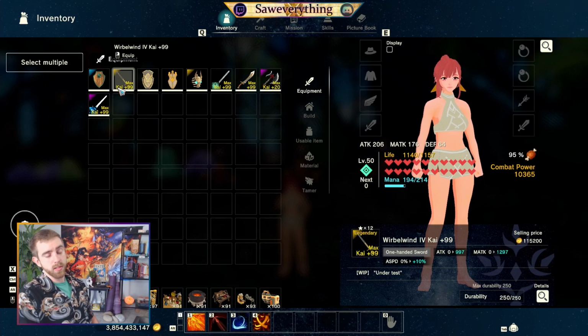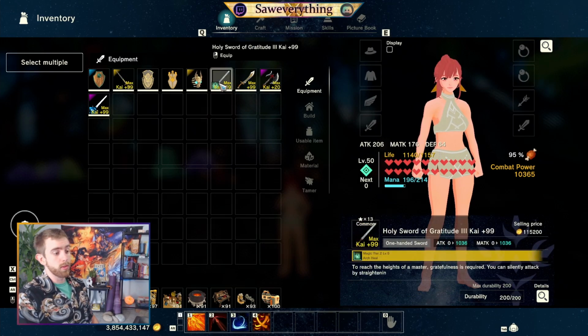So the Whirlwind puts us at 997 attack, but its magic attack's at 1297. So really useful if you're going for a magic build, and still viable if you're going for an attack build, maybe fast cast, hybrid. The Holy Sword of Gratitude, Kai 99 puts us at 1036 attack, so pretty useful.